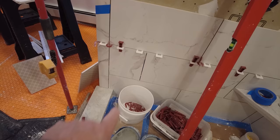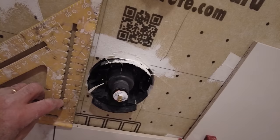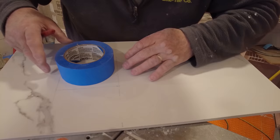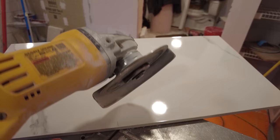Okay, so I got to mark this hole to cut it. The easiest way to mark it is to extend your lines up and down. You can use a square, a speed square, for the vertical lines, and use a level for the horizontal lines. When you mark your tile, you can put it anywhere that's convenient to get your lines, and the same up and down. Now I'm going to make a circle out of that, and then we're going to cut it. Use whatever's convenient. I'll take that outside and use my grinder to cut that.